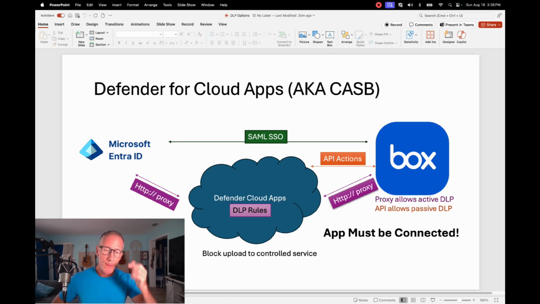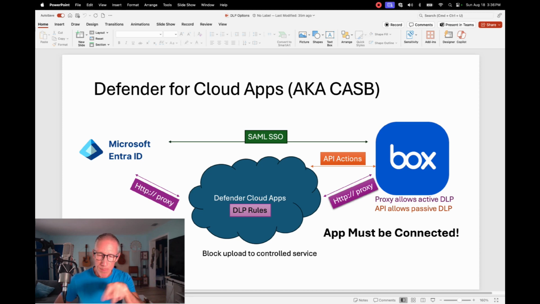Step one. Step two, we have to tell Defender for Cloud Apps that we want to start controlling information going to and from Box by our users, which means we have to connect Box to MCAS. And when you do that and users start going up to Box, they'll actually see the address change from the box.com to the MCAS reverse proxy. So they'll actually be able to see that in most browsers. Edge is changing a little bit. Microsoft is changing how Microsoft Edge works, and you don't see that now because they're actually trying to move a lot of this functionality to Edge. We'll talk about that in another video, but let's ignore that. Everything's going to go through the Defender for Cloud Apps.